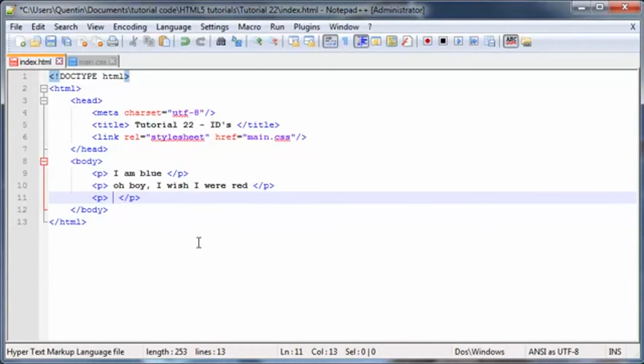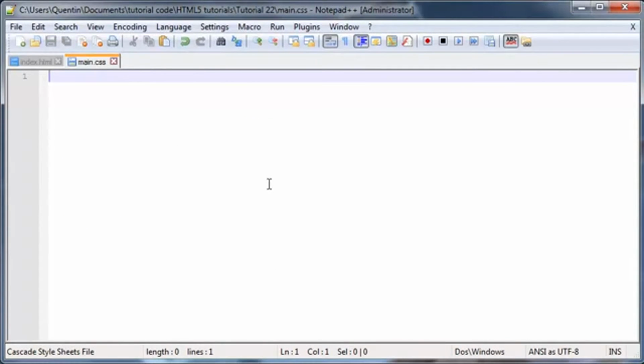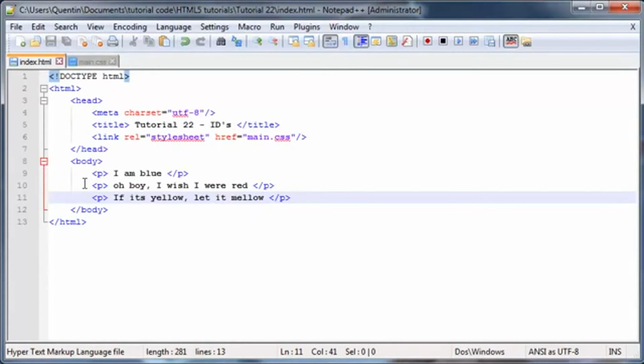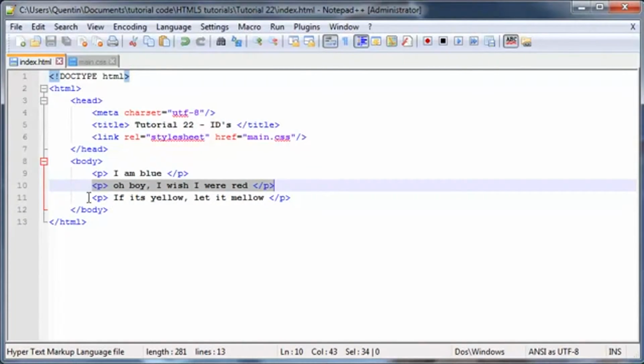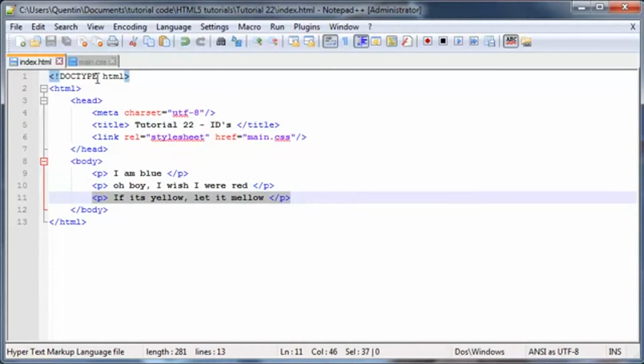And then the last one can say, if it's yellow, let it mellow. And that's actually kind of disgusting, but yeah, I've heard people say that before. It's kind of catchy. Okay, so basically what I want to do in this tutorial is turn this paragraph blue, this paragraph red, and that paragraph yellow.